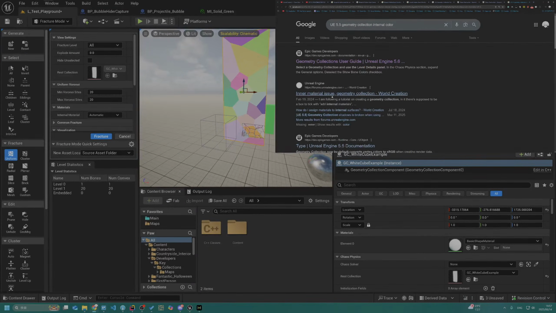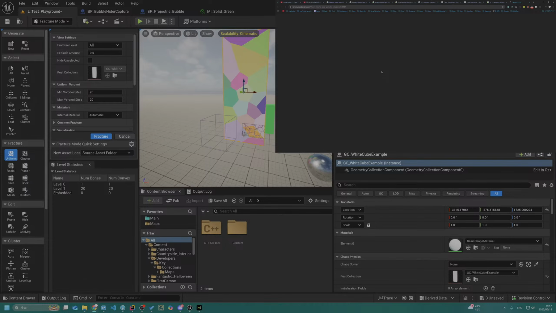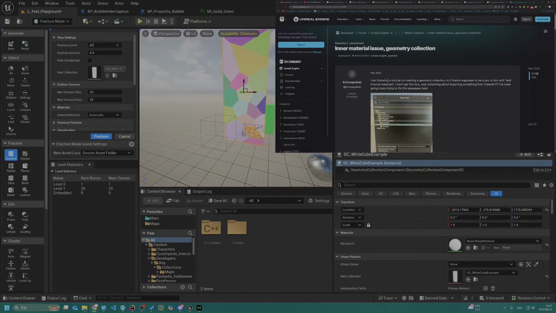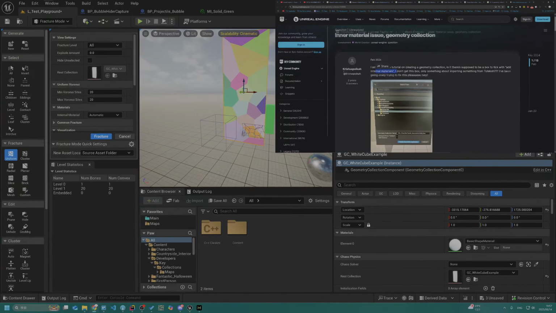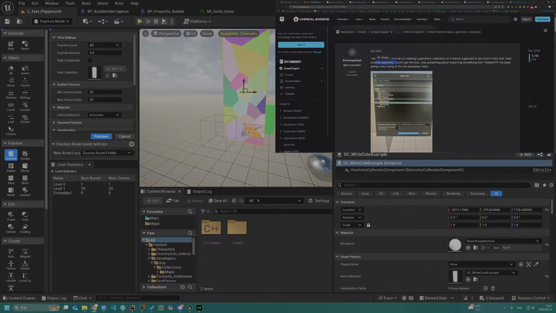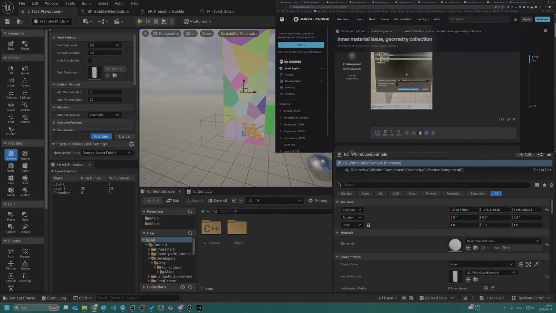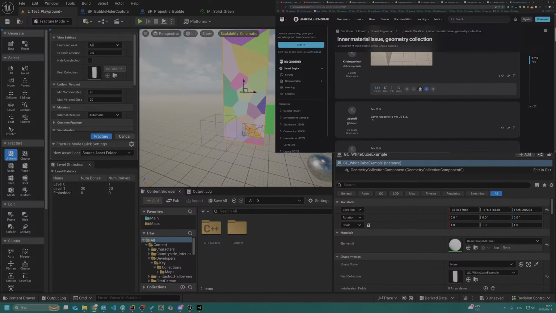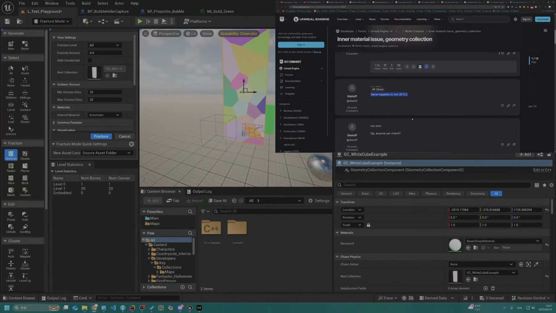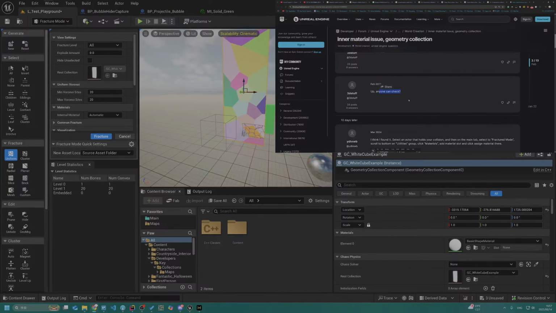Inner material issue, geometry conversion. Yeah, add internal. I don't get these bones. Only something about importing something to match. Oh, me too. Same happened to me. UE 5.3. Has anyone checked?